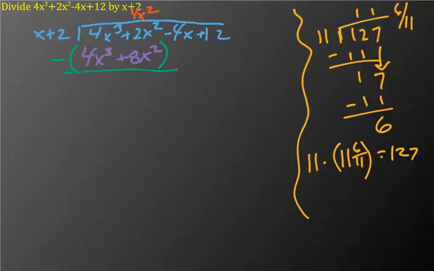Probably the most common mistake with this stuff is students don't remember that you're subtracting all this stuff. Here it doesn't matter as much because they're just numbers and we're pretty good at knowing this whole thing is subtracted from that. But sometimes students write the negative and then forget that you're subtracting all of this. So with this symbol right here, you wouldn't do 2 plus 8 and get 10. You're going to do 2 minus 8 and get negative 6. All right, so we'll do that subtraction. This should always just go away, okay?